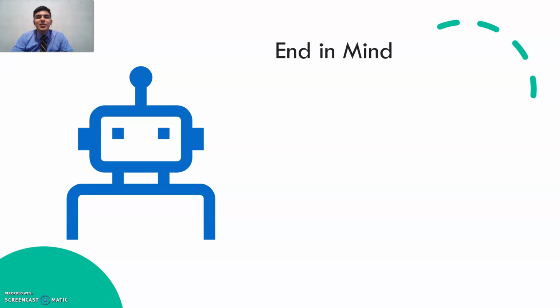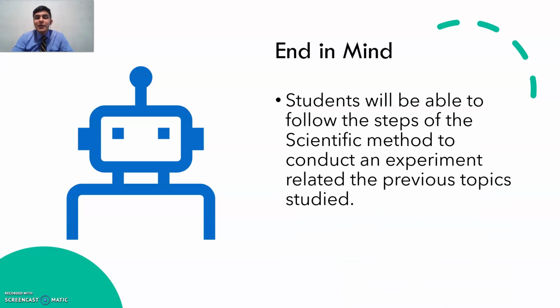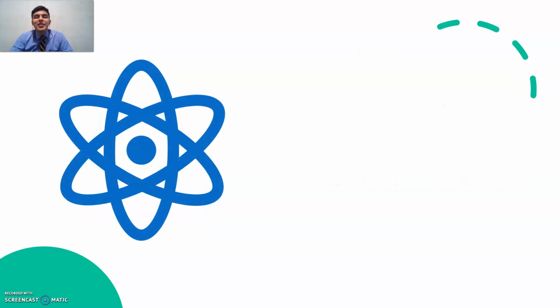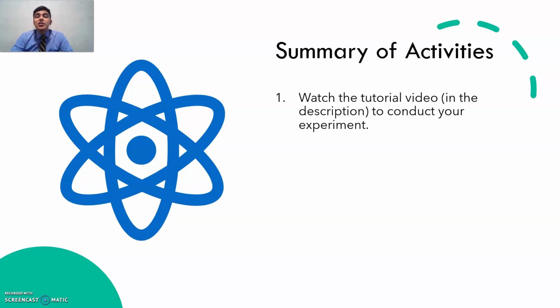Okay. So let's continue. The end in mind for today is something very simple. Students will be able to follow the steps of the scientific method to conduct an experiment related to previous topics. Okay. Now, this is the summary of activities that you need to complete today. So number one, watch the tutorial video, and you will find it in the description to conduct your experiment.